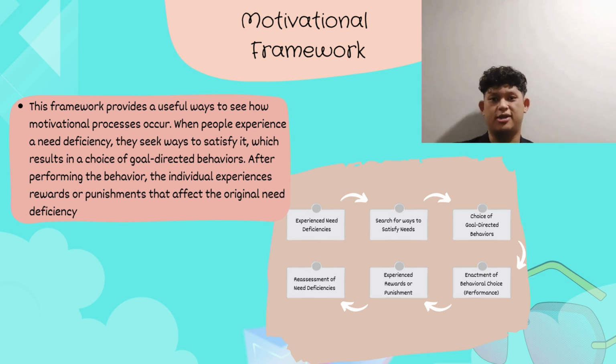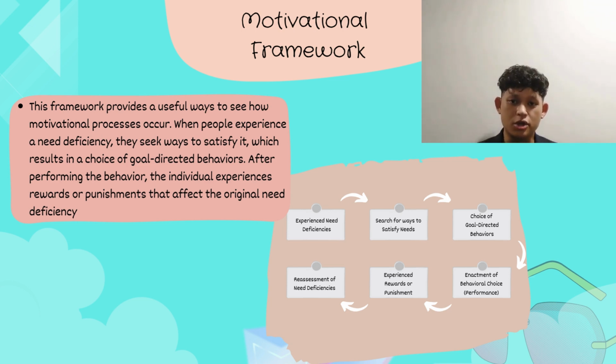Currently on your screen is the motivational framework. The framework simplifies how motivational processes occur. For instance, when people experience a need deficiency, or the lack of a need, such as gratification or fulfillment in the job, the framework suggests that there is a need. The employee searches for ways to satisfy these needs and is presented with choices towards goal-directed behaviors. Then employees implement these goal-directed behaviors, right? The last phase is merely reassessment, or reflection, so to speak.